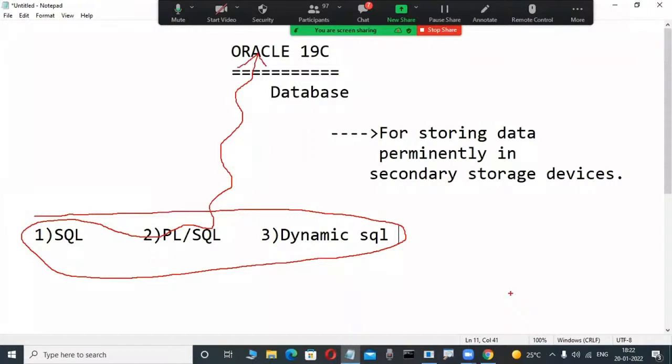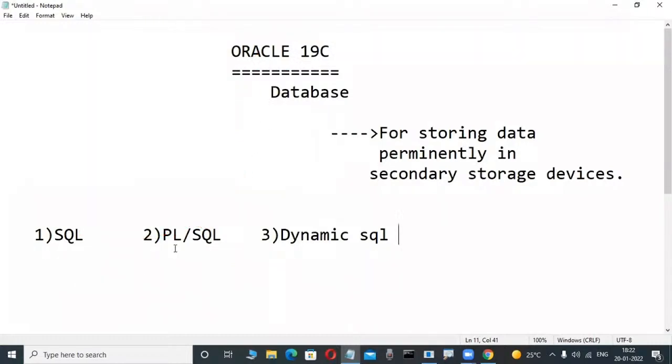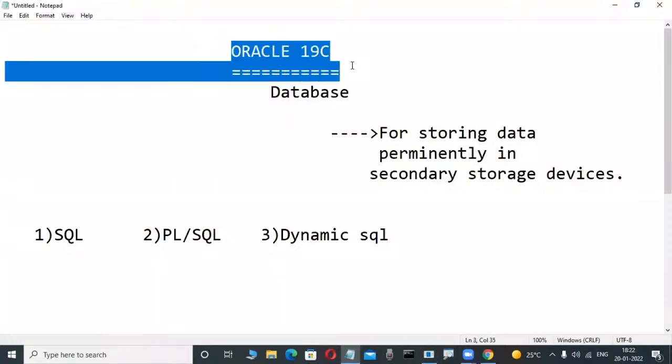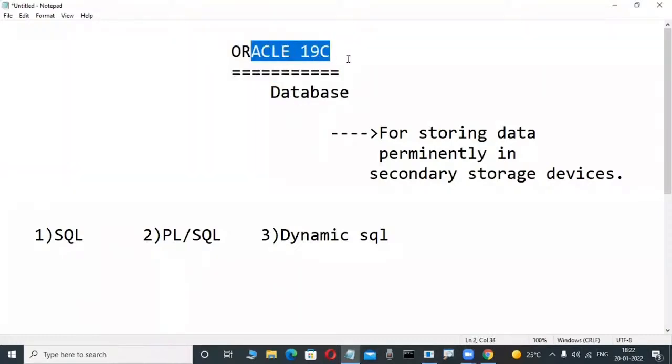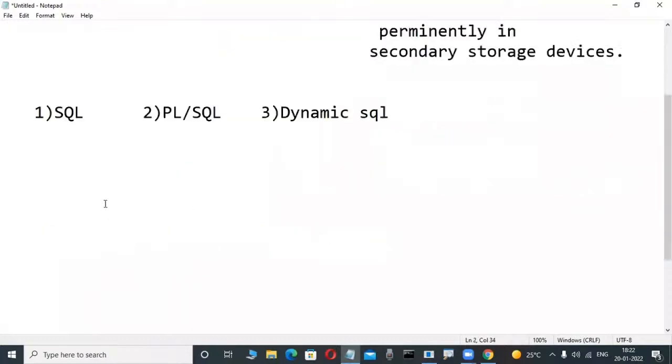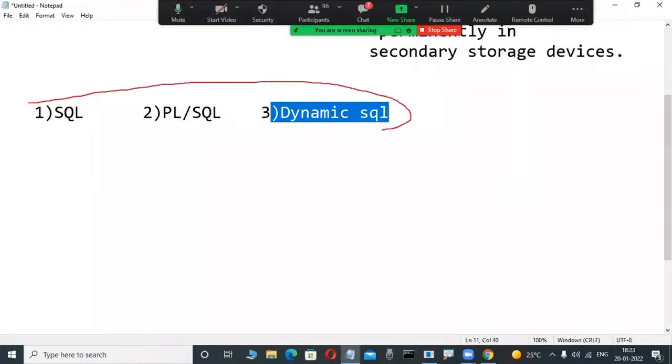That is most powerful. On the company side, a little bit of SQL knowledge and a little bit of PL/SQL knowledge is there, and we are operating, but we are learning more things, because many different types of jobs are there. That's why, observe here, Oracle is a product from Oracle Corporation. If you want to operate this relational database product, which languages are we learning? One is the SQL language, another is PL/SQL, another is Dynamic SQL. These three languages we are learning in our course.